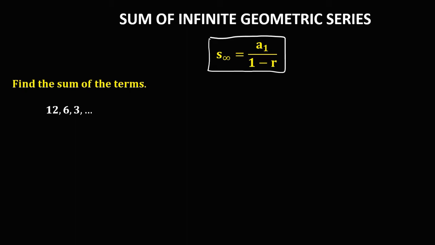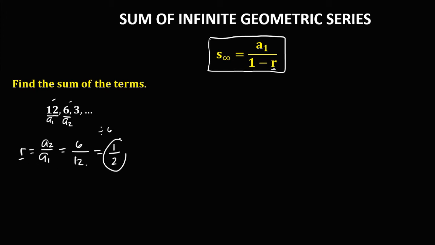So we have this problem — find the sum of the terms. First, we need to find the common ratio. To find the common ratio, we use the formula a sub 2 over a sub 1, or a sub 3 over a sub 2. In the given terms, the first term is a sub 1 and the second term is a sub 2. So a sub 2 is 6, over a sub 1, that's 12. So 6 divided by 12 — reduce, divisible by 6: 6 divided by 6 is 1, and 12 divided by 6 is 2. Therefore, the common ratio is positive 1/2.